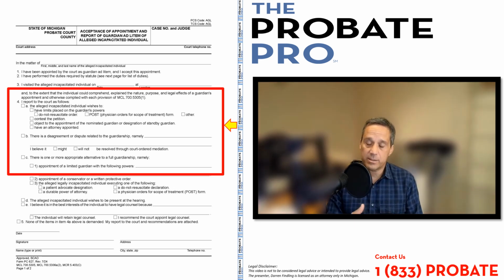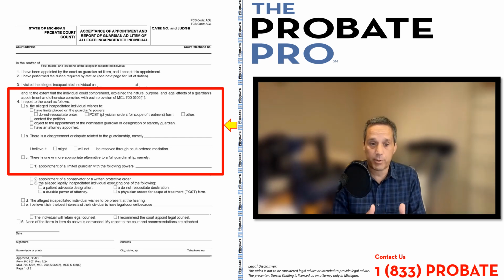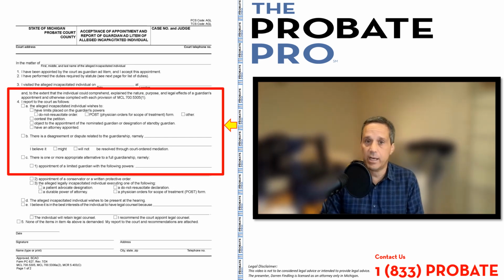Now, this is important because there are some individuals who a guardian ad litem may go out and visit and who could fully communicate and discuss the petition that has been filed. And there are some that simply because of the nature of their health issues may not be able to comprehend it or communicate in regard to it. But either way, whether they can communicate or not, it is the duty of the guardian ad litem to fully express the advice of rights, the information that is contained within the petition to ensure that they are fulfilling their duties of communicating to the alleged incapacitated individual of the petition for appointment of guardian.